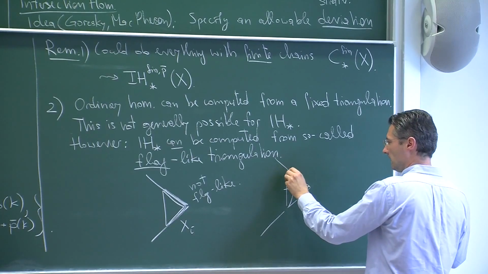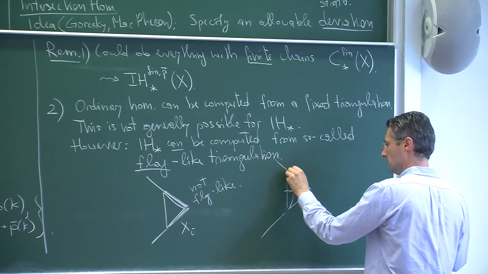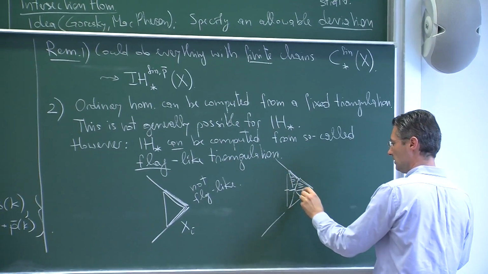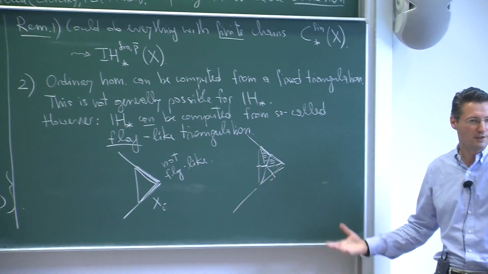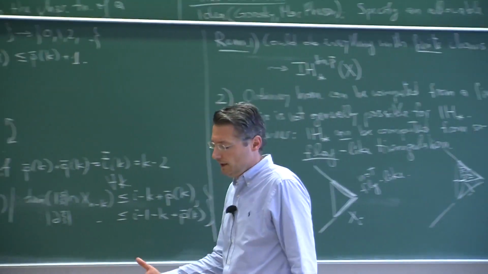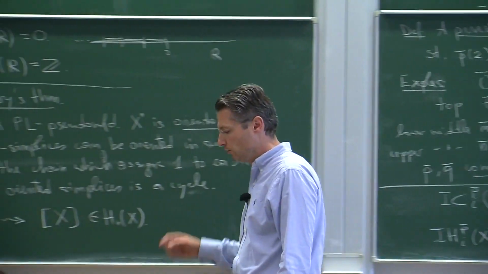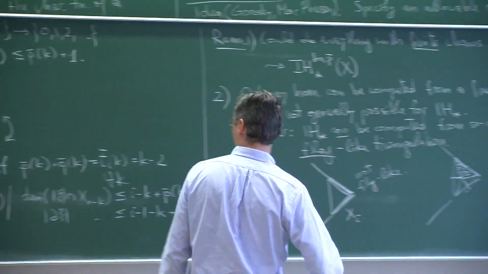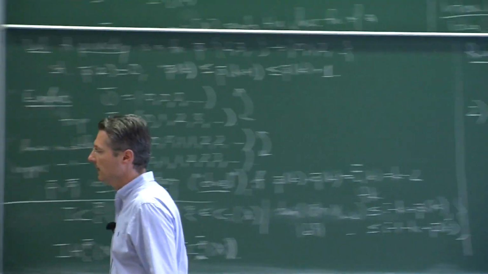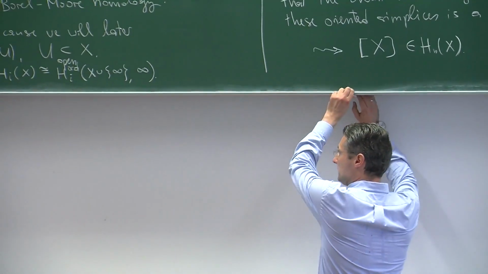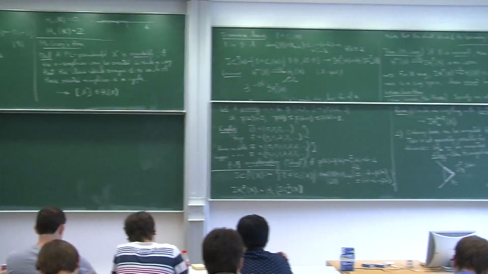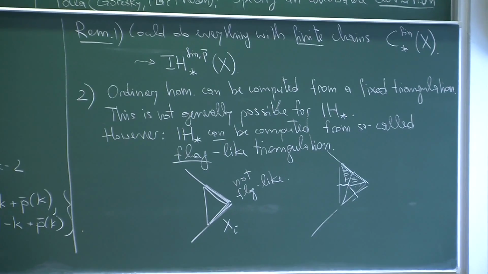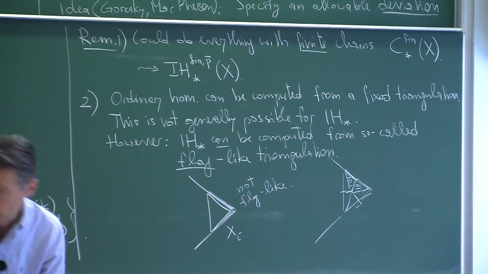And now it is flag-like, right? Because now you have that this one intersects the stratum only in this edge. This one intersects the stratum only in one edge. This one only, and so forth, right? So it's now flag-like, although it hasn't been before. So you can always make it flag-like if you want to, and then you can compute from that fixed flag-like triangulation. So these are just some technical remarks on actually how to compute these, but that's of course important in practice if you actually want to compute something. So in that sense, you don't really ultimately have to compute with the co-limit itself, if you like.